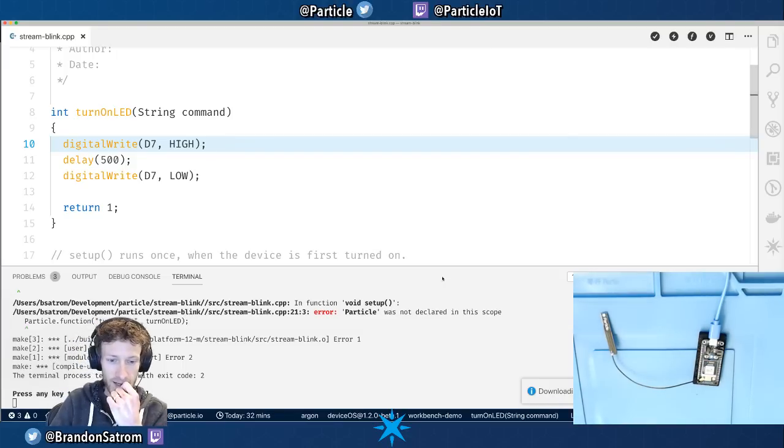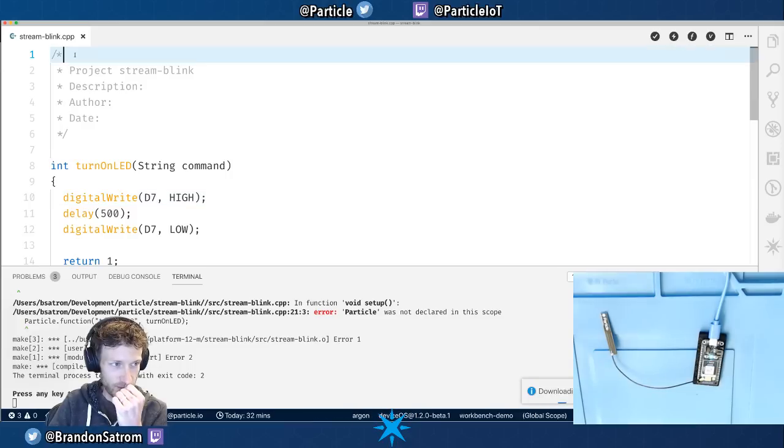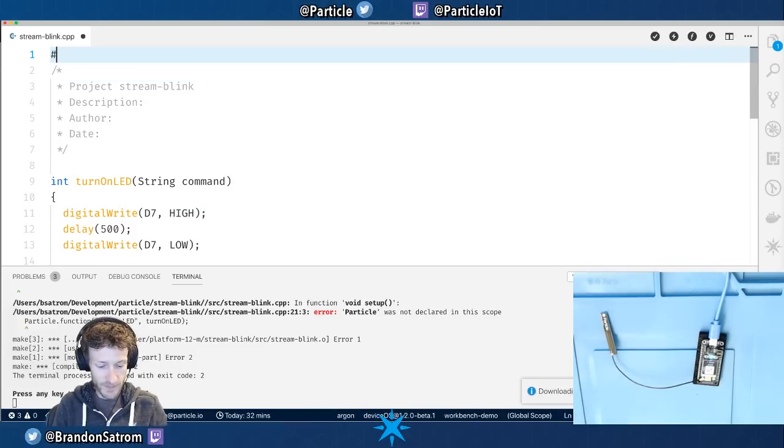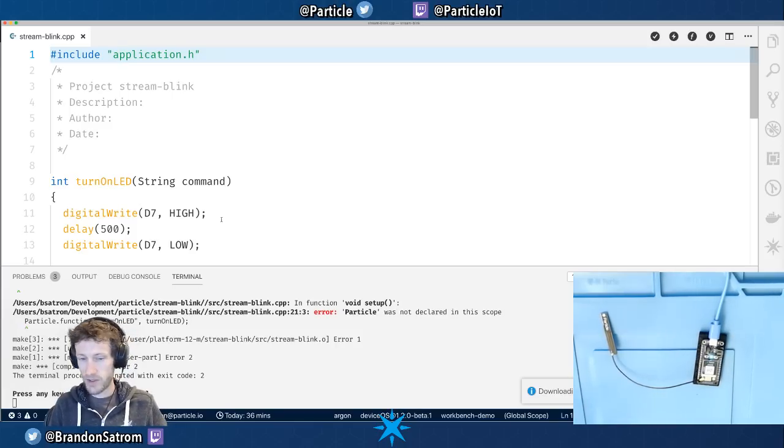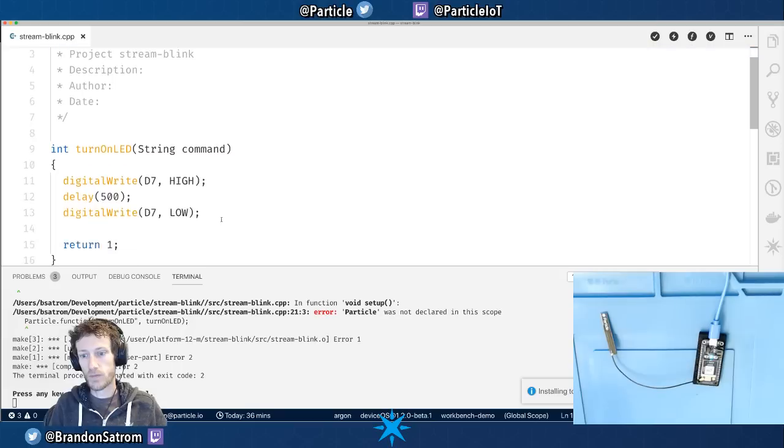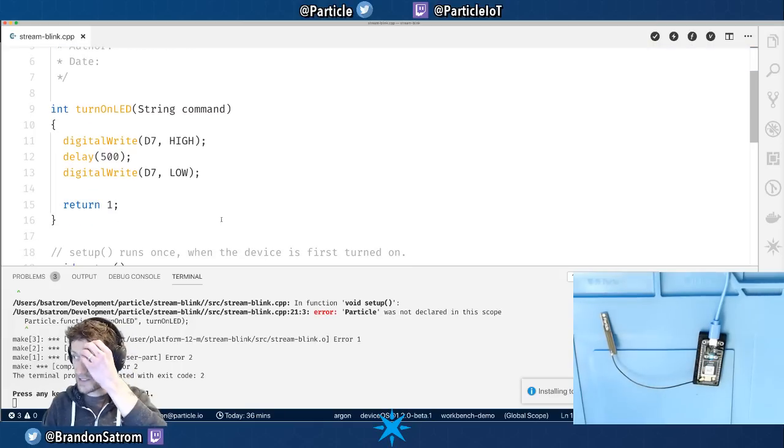Oh, actually, I think I dirtied myself. I know what my problem is. While that's downloading the toolchain, I think I did this to myself by renaming the .ino file to .cpp.